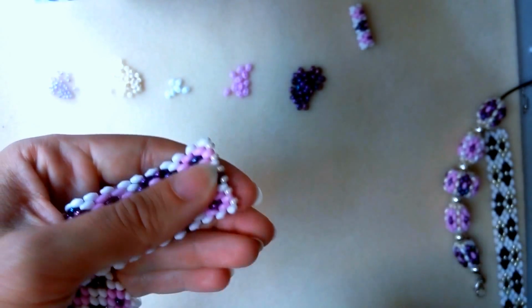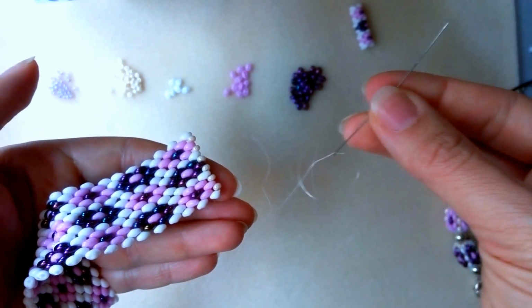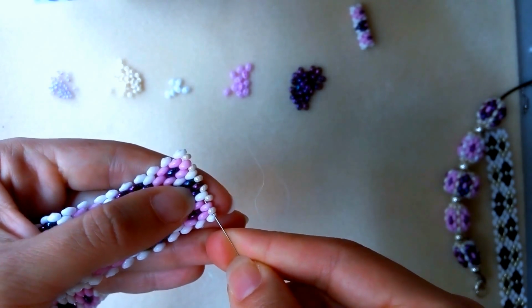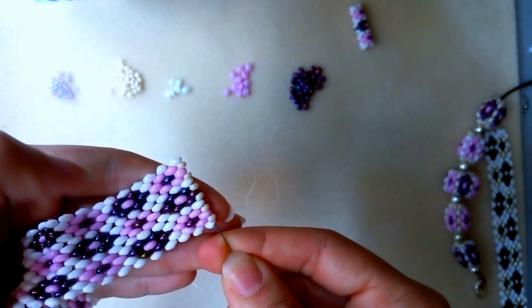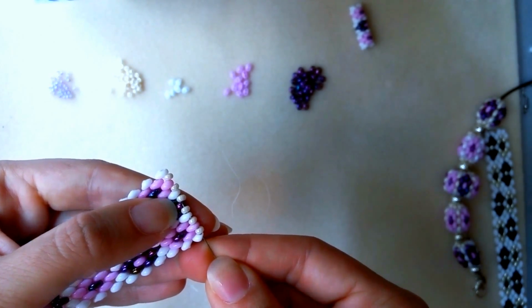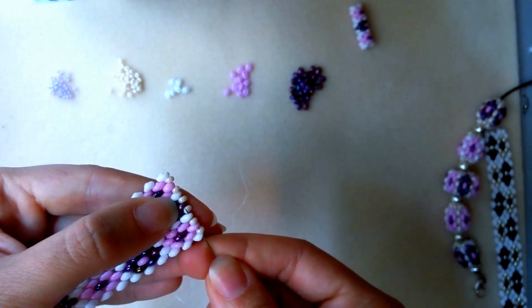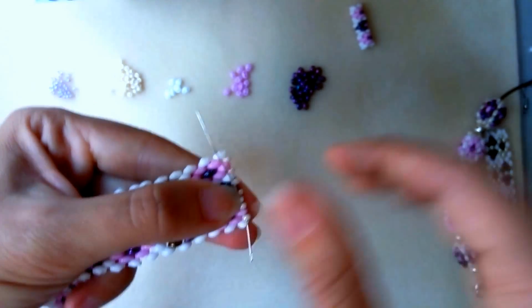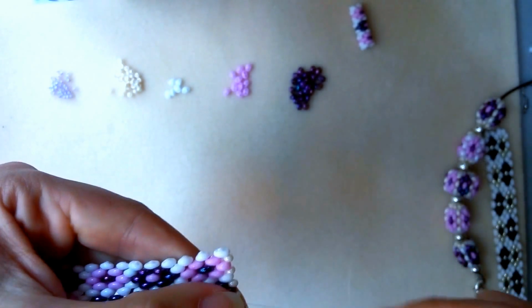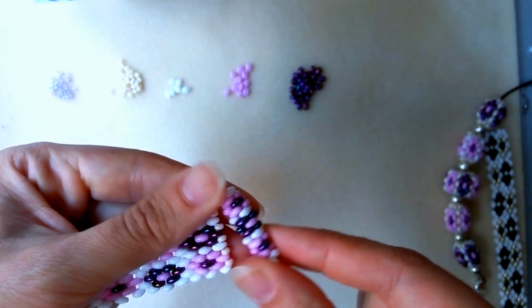Okay, and here is my beautiful bracelet. I'm exiting here. I have thread on both sides of my bracelet because it's not finished, as I showed you in the previous tutorial. So now I'm going to show you how to add your clasp, your toggle clasp. So I want to go here in the middle of my bracelet and I'm going to pull my thread. Now I have my toggle clasp ready to attach.